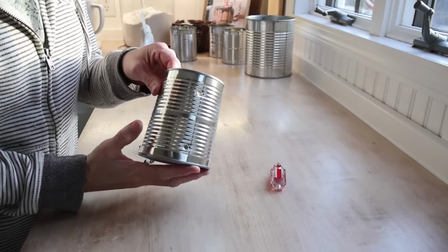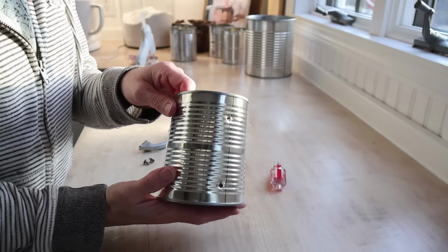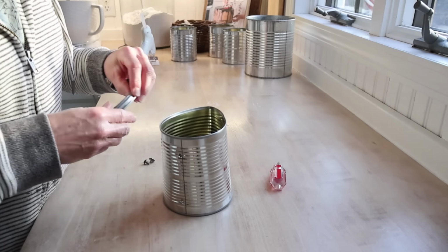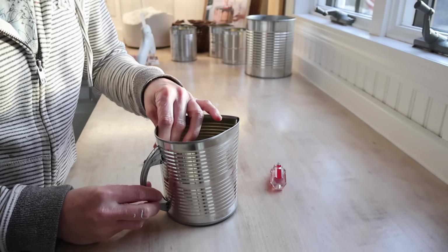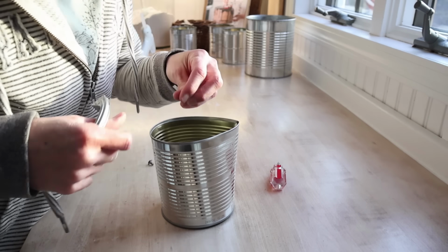I didn't get a video of this, but I drilled 2 holes in the side of the can to attach my handle. And for my handle, I plan to use a drawer pull. And this is a pull I had removed from a piece of furniture and just hung on to it. So I guess it'll get a new life as a pitcher handle.